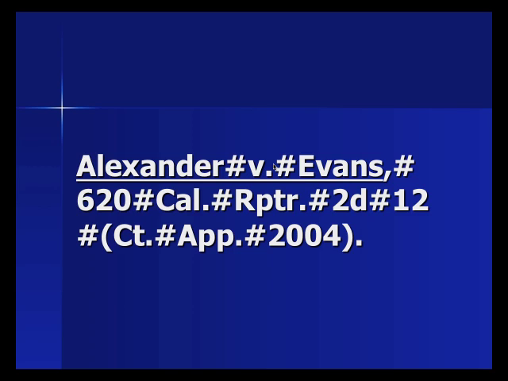Also note the spacing. If you look carefully and closely at the examples given in T1, you could see spaces between Cal. and Rptr., and again between Rptr. and 2d. Remember what we talked about with Rule 6.1 and spacing. You're going to make sure you have a space before and after any abbreviation which consists of more than single adjacent capital letters. Therefore, we're going to put the space between Cal. and Rptr., and again between Rptr. and 2d.